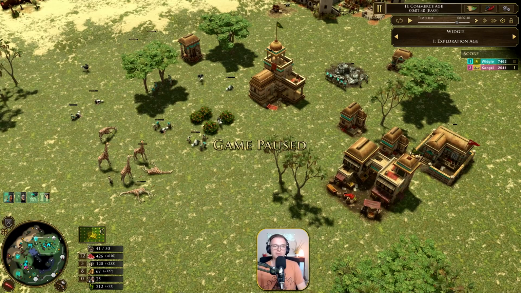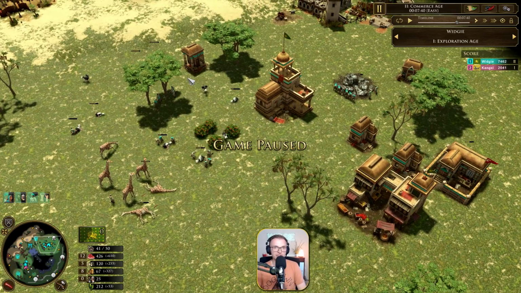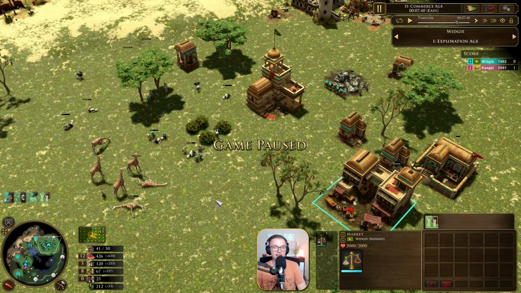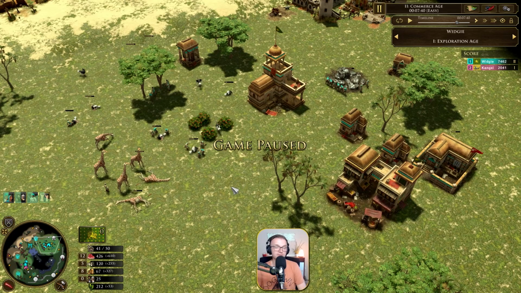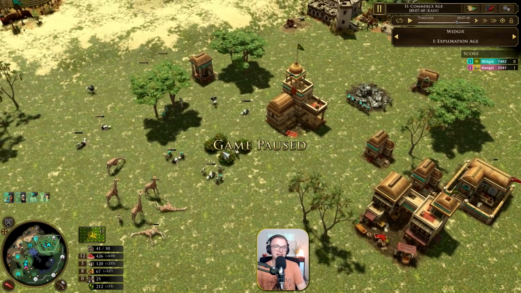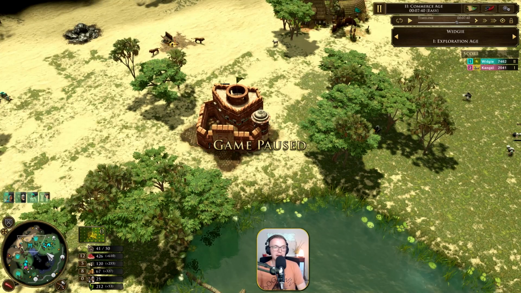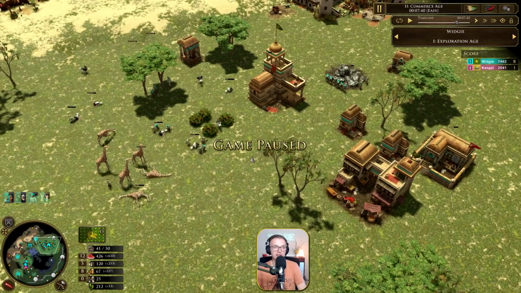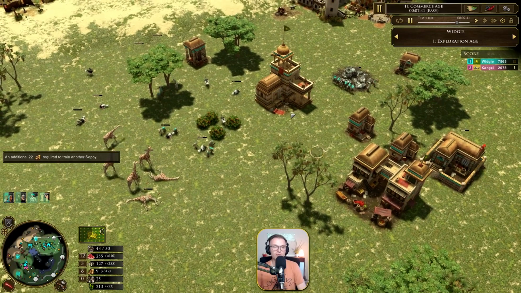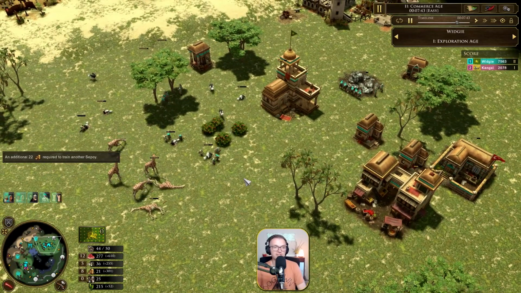So, you know, this is a real good eco-focused sort of opening here for India. There are many ways you can do it. You can completely skip the market techs and wait until you get 700 wood. So in transition, you basically gather food and gold only, and you make sure that you get a batch out of sepoys early and maintain pressure early on. But this is a very sort of all-round standard opening, you could say, for India.